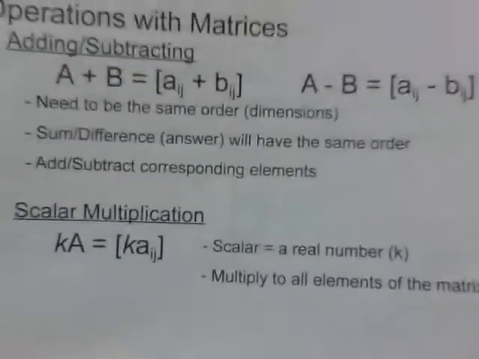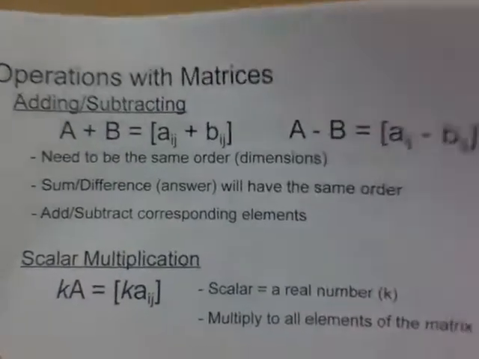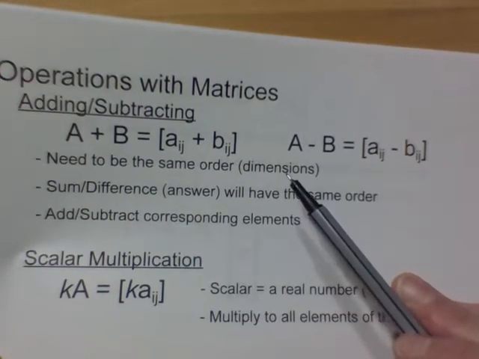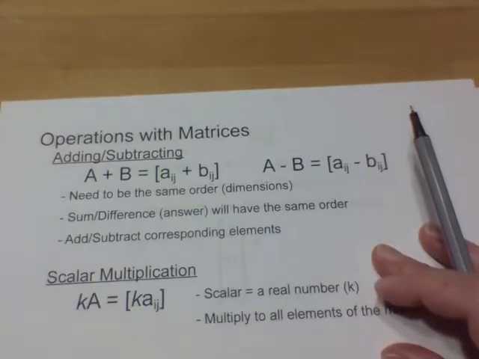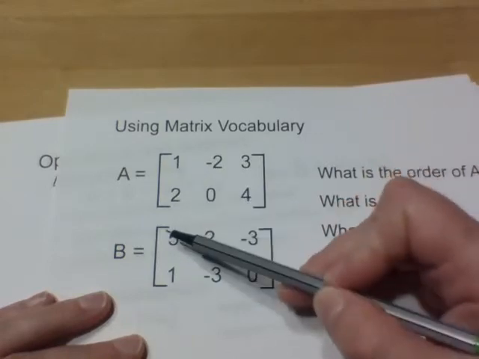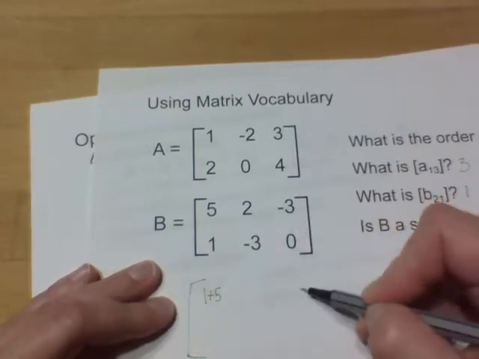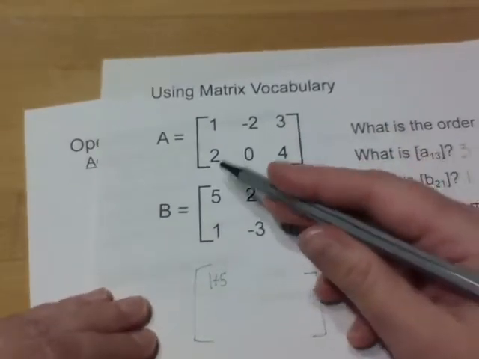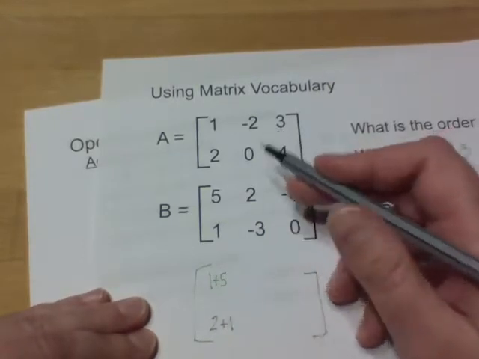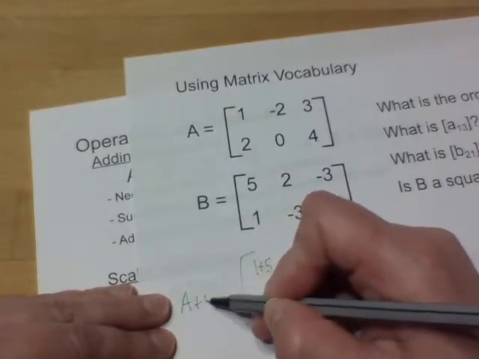So then we have operations with matrices. And so in order to add and subtract a matrix, you need the same order dimensions in order to add them, because technically you would be taking the first piece and adding it to the second piece. So your new resulting matrix would have a 1 plus 5 in that first section, so a 6. Then down here you'd have the result of 2 plus 1. This first row, second column would have a negative 2 plus 2. So again, that is if you take A plus B.